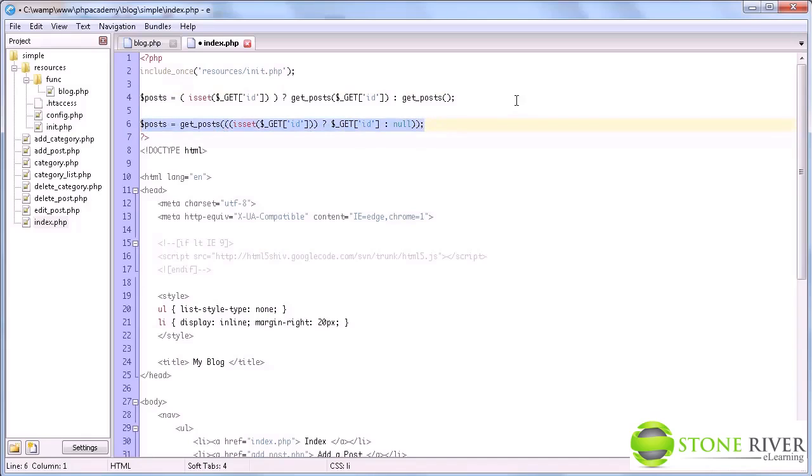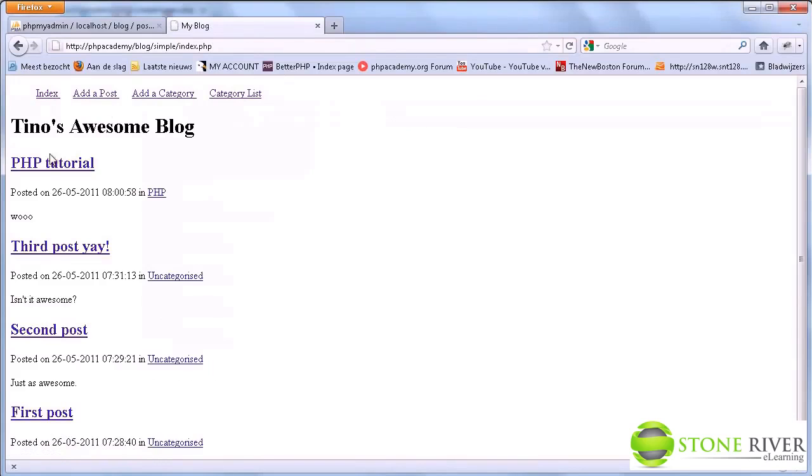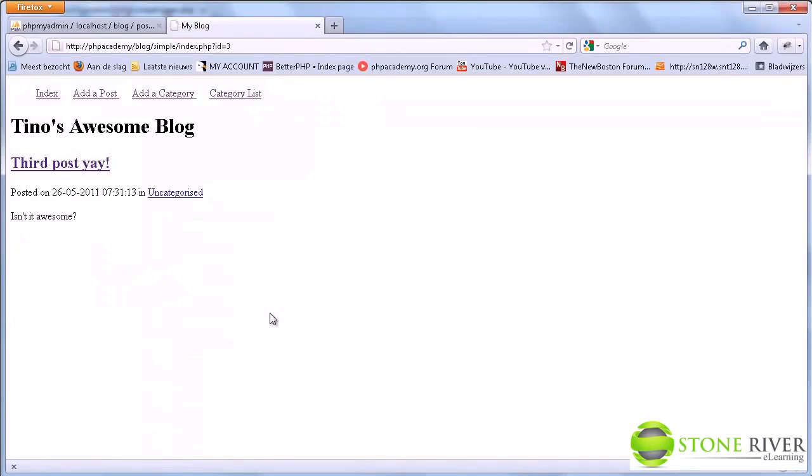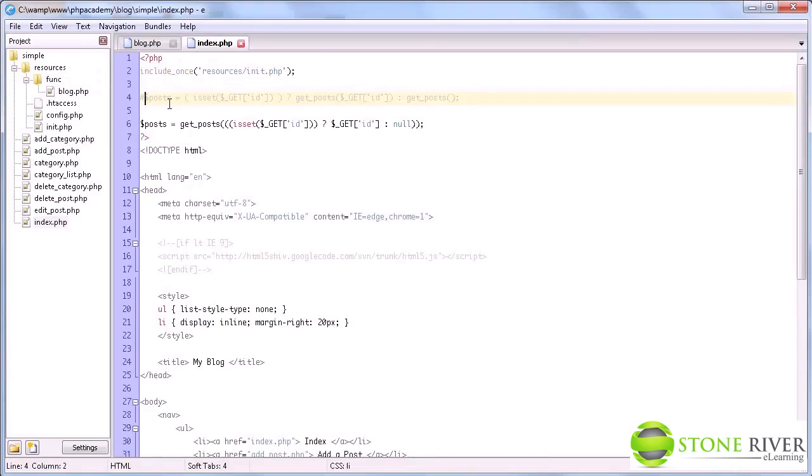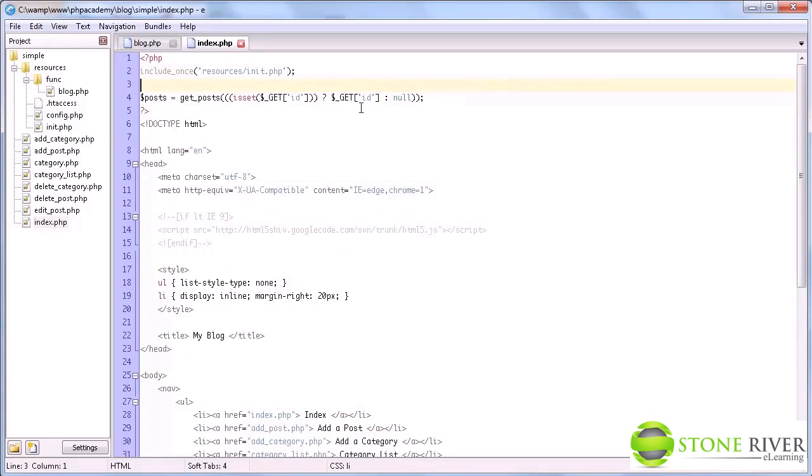This works exactly the same as this. So if I comment this out, you see that it works perfectly fine. It really does not matter at all which version you use. This one is slightly shorter, but I suppose it's easier to mess up as well. I'm just going to let you decide for yourself. I'm going to go with brevity a bit, so I'll use this one.